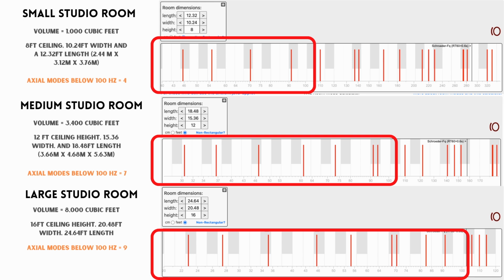In the large room, we get 9 axial modes. So that's a big difference. That's more than double the amount of modes than we had in our small kind of bedroom-sized studio with the 8-foot ceilings. So the frequency response in the largest room, we could use this as a mixed room, for example. Even though it's huge, we could put acoustic treatment to deaden it and absorb the higher frequency sounds. But our low end, we wouldn't have to worry about it quite as much because the room itself would take care of it. We're allowing the room to do most of the work here by having 9 axial modes going way lower down into the frequency spectrum, thus creating a smoother, even response in the room, which, remember, smooth and even then leads to clear, punchy, defined bass, which is what we all want in our mixes, mastering, and recordings.